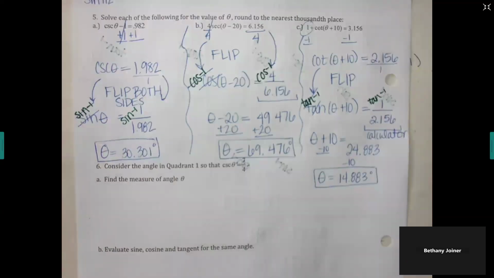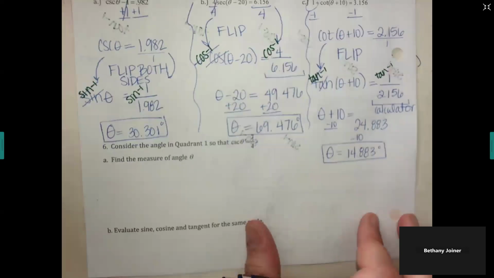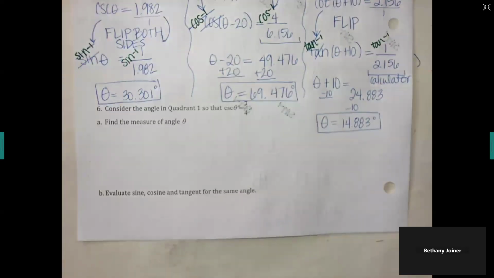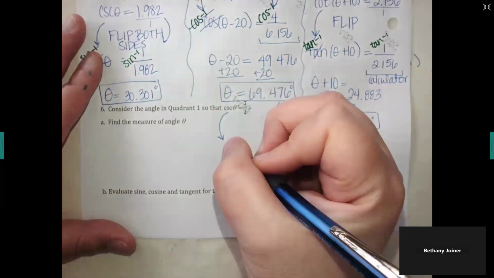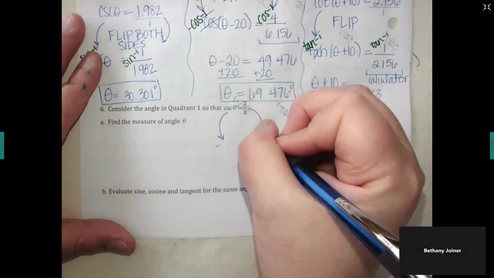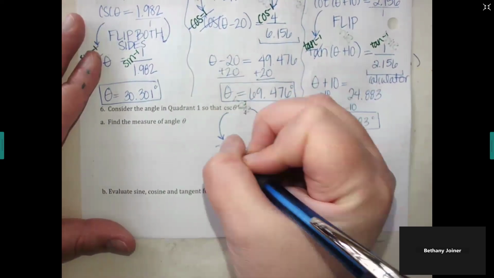Questions on that? Okay. So just like what we were doing over the last couple classes, if I gave you that CSC is 7 over 4, you would draw the triangle, label the sides, do Pythagorean theorem, and then set up SOHCAHTOA and then do your flips. If you have the calculator, you can solve this for theta and then just put the other ones into the calculator that you want. So for example, if my CSC is 7 over 4, what will CSC flip back to? So this side will go to 4 over 7, and the CSC side will go to sine.